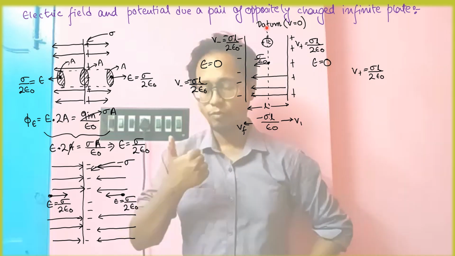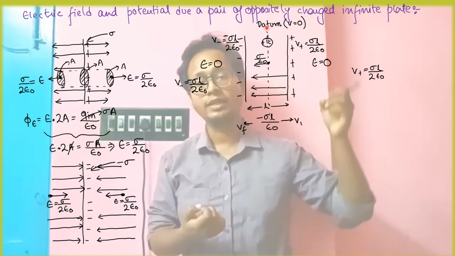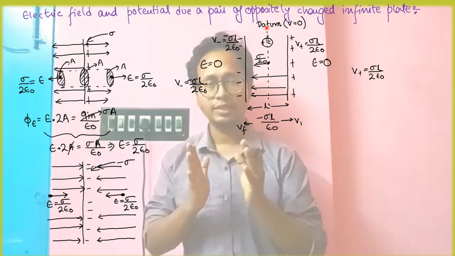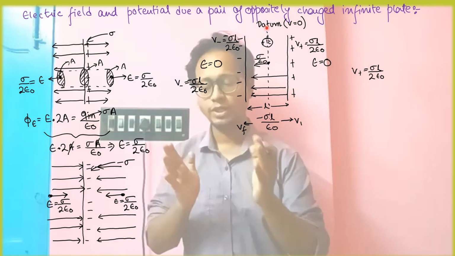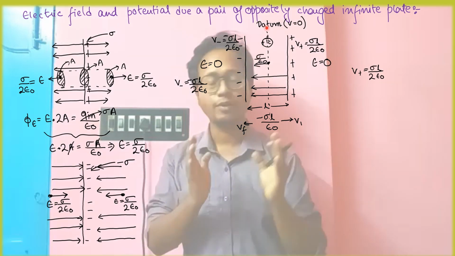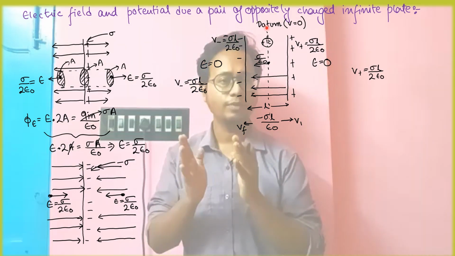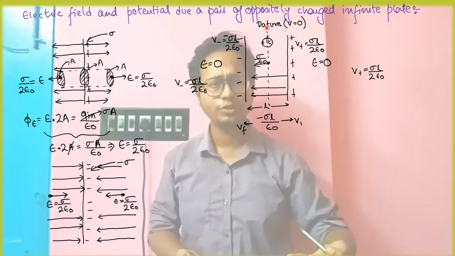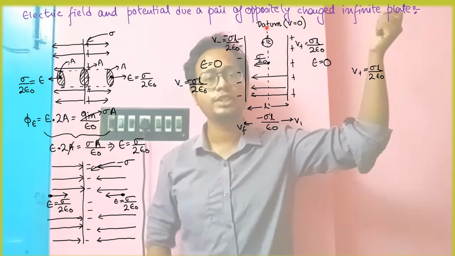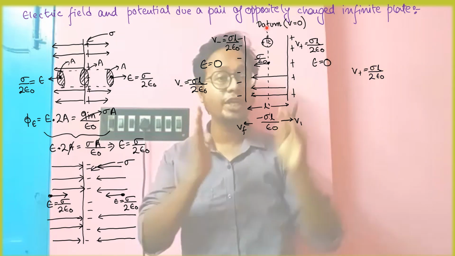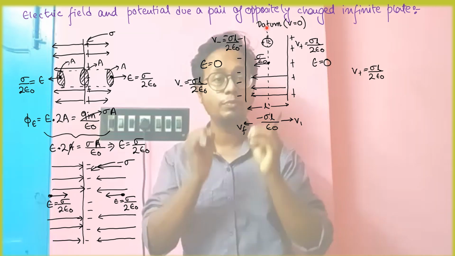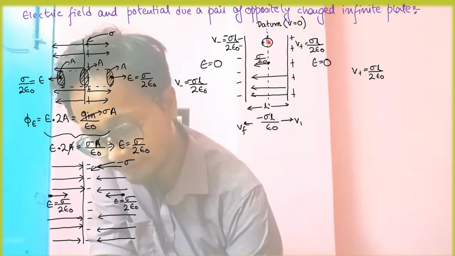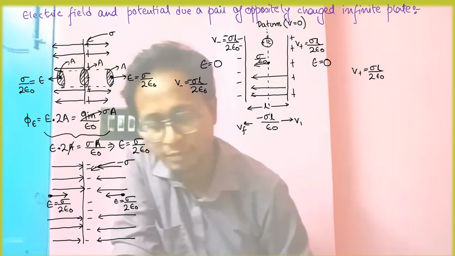Now you might have one specific question: sir, why have you suddenly taken the reference line from infinity to the center? For this scenario, just remember the potential is taken in between for ease of calculation. There is no hard and fast written rule that you have to take the potential at this point equal to 0, or that the potential at infinity is equal to 0. Potential difference matters more than the absolute potential itself. In this case, I have taken the reference line to be the midpoint between the charged plates.